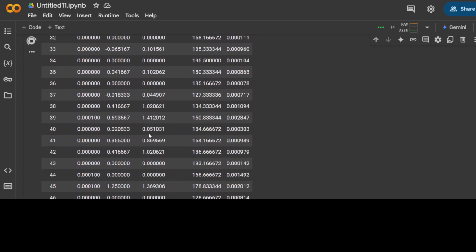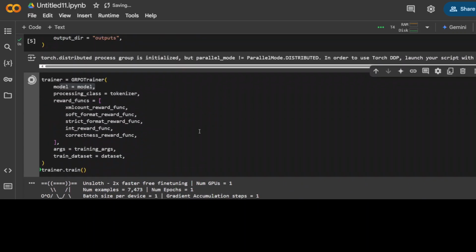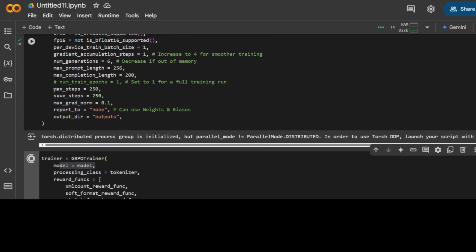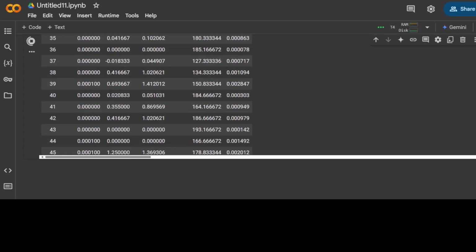Now if I take you up and show you our training script, this is our trainer, and this is where we gave it the steps 250 and 250. So maybe you can simply set max steps to 150 and then the save steps, so it is just saving towards the end instead of after every few steps. I'll just change this max step to 150 if I would be doing it again.